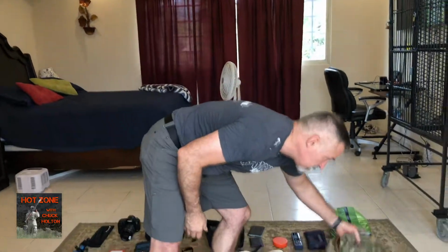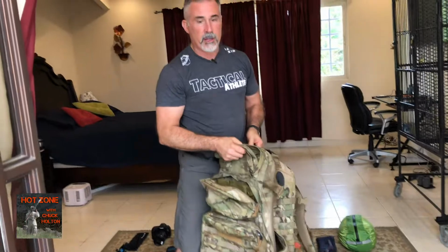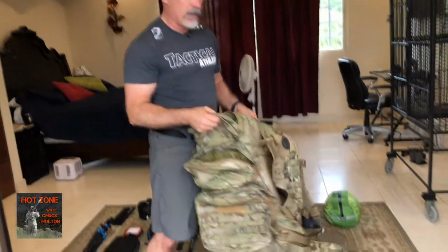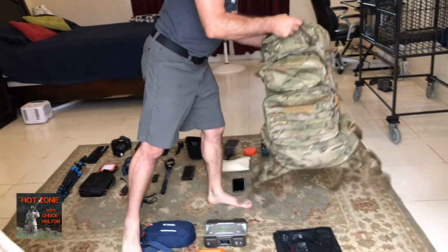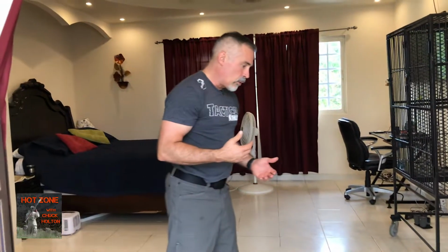And that's it, except for my bag. This is the backpack that I often carry because it easily holds everything I need. Obviously, there are going to be some items that are different based on where I'm going or what I'm doing. If I'm going to Syria, I'm going to have to bring body armor and a helmet, and that's probably going to take a whole other bag by itself, unfortunately. But, you know, it's one of those things you can't get around. But normally, this is about what I travel with.